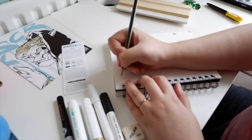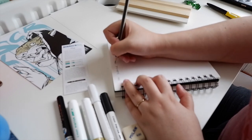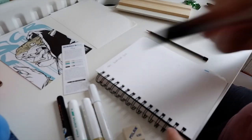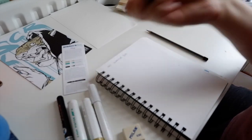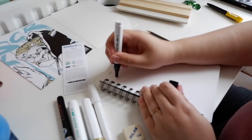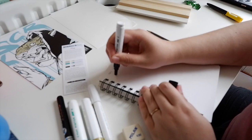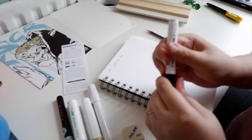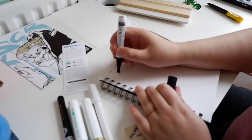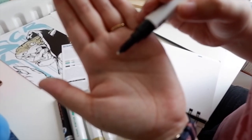First off, we're going to swatch these out, so I'm just going to write here at the top, Scrawlrbox. There we go. And yeah, let's give these guys a go. So, if they're anything like Poscas, they will take a little while to activate the ink. There we go, you can see the ink is coming out there now.